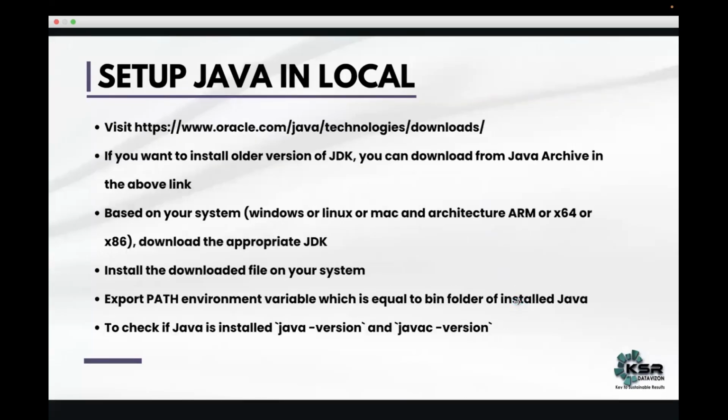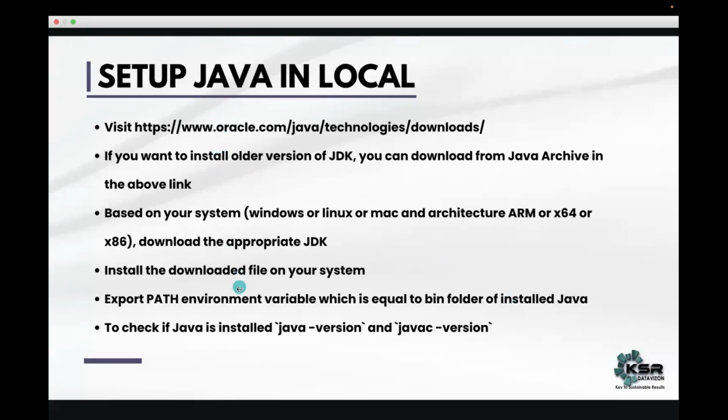So next is setting up Java locally. What we have seen till now: yesterday we saw programming languages, what they are, and we classified them into many types. We saw programming paradigms, we saw what is Java, and the history of Java. Today we are seeing the components of Java, JDK, JRE, JVM, and why Java is platform independent. We have seen this much till now. Now we'll set up Java locally.